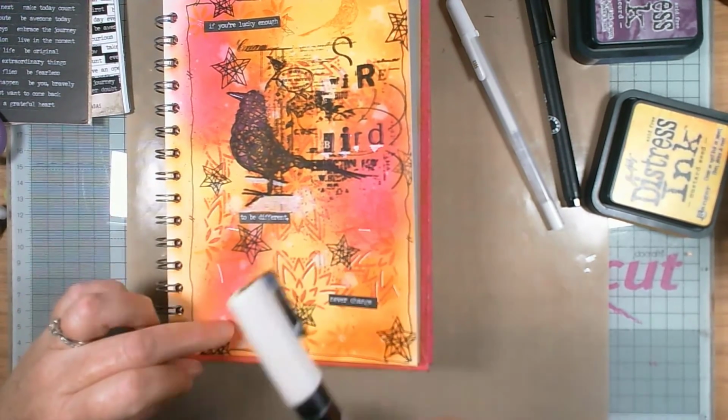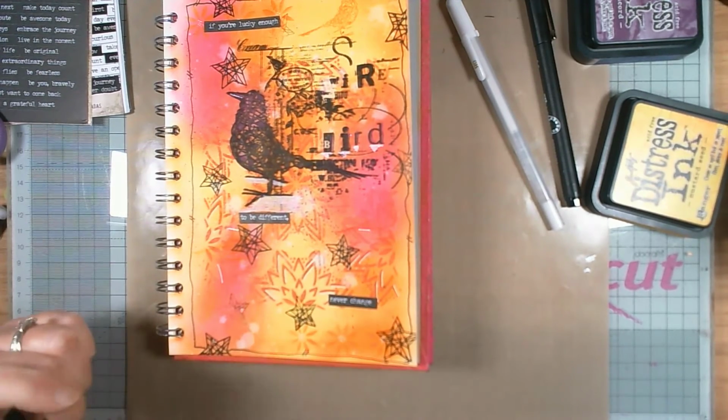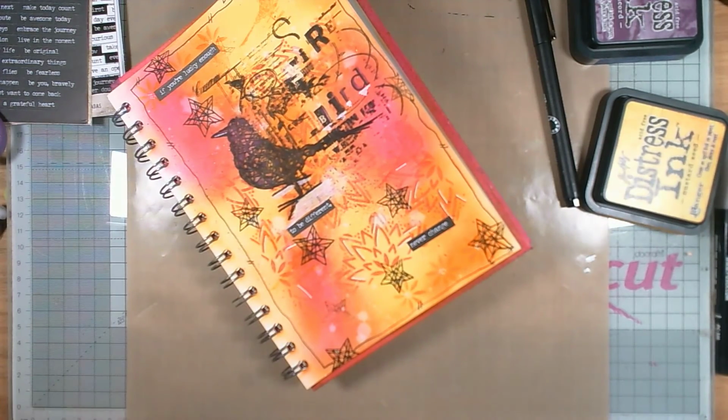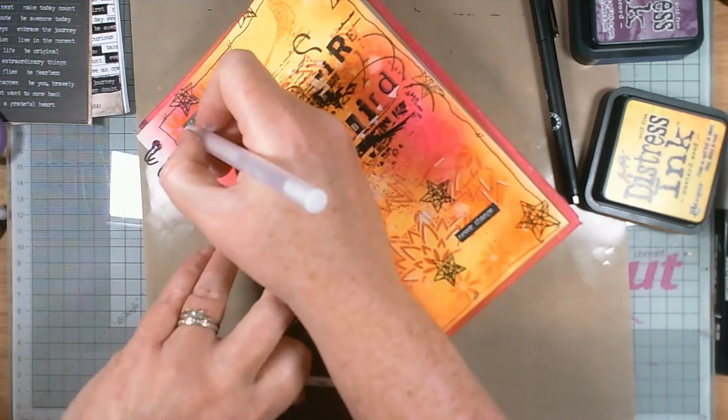But I'm not liking the shadow effect that I thought was going to work really, really well. I don't think it works as well as I was expecting. But never mind, that's what journaling's about. It's about learning. Learn as you go. Try things out. Yeah, I'm going to go with the white.